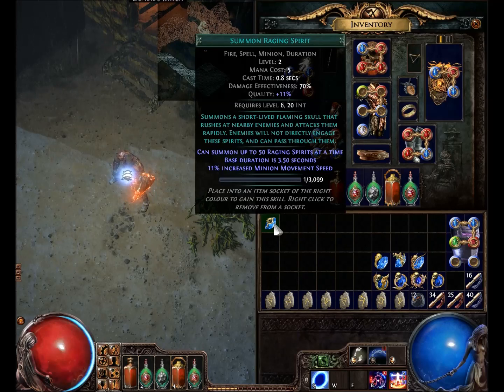11% increase in minion movement speed. Now the 11% movement speed comes from the quality up there. You see the 11% quality. As the quality goes all the way up to 20, unless you use, like, say, a Vaal gem or some other item that increases quality, it gets the increased movement speed, and you'll see that in effect here.